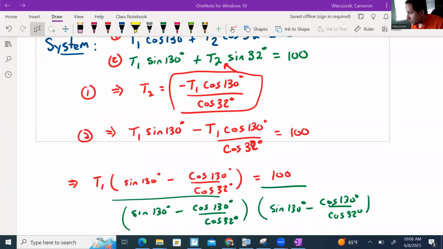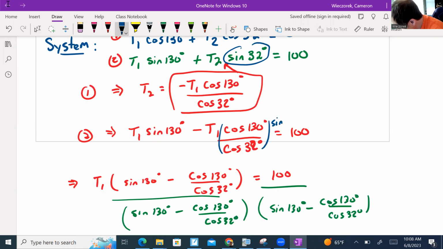Okay, I found my error. I forgot about the sine 32 factor. So this part right here, let me find it. Don't forget about your sine 32. That's what I forgot. So let's go back here. This will be times sine 32. There we go. Forgot about this guy. And so now you can make this a little bit easier. Sine 32 divided by cos 32 would be tan 32, so you don't have to do as much division.